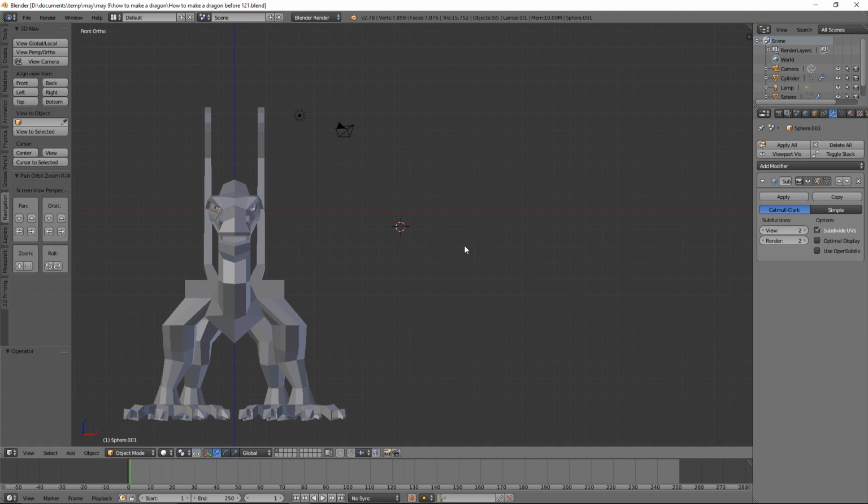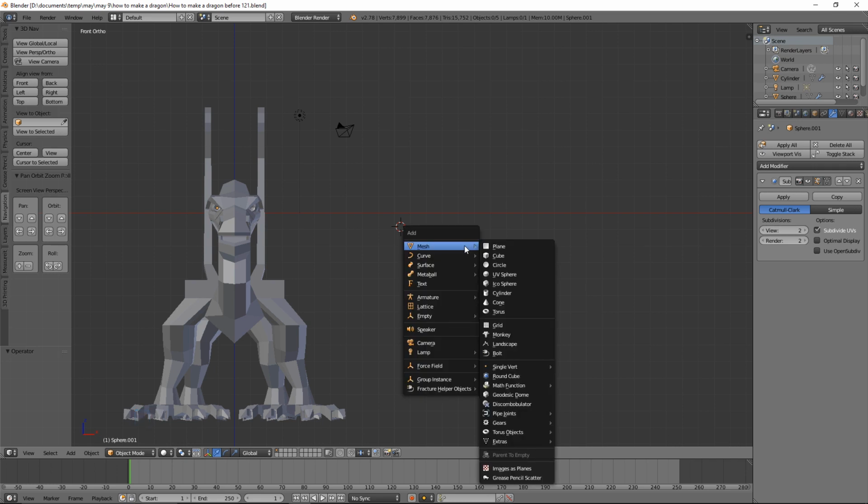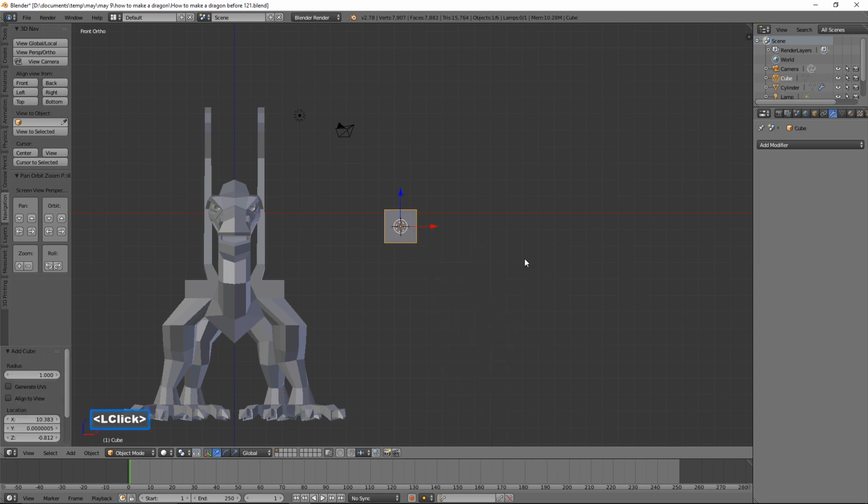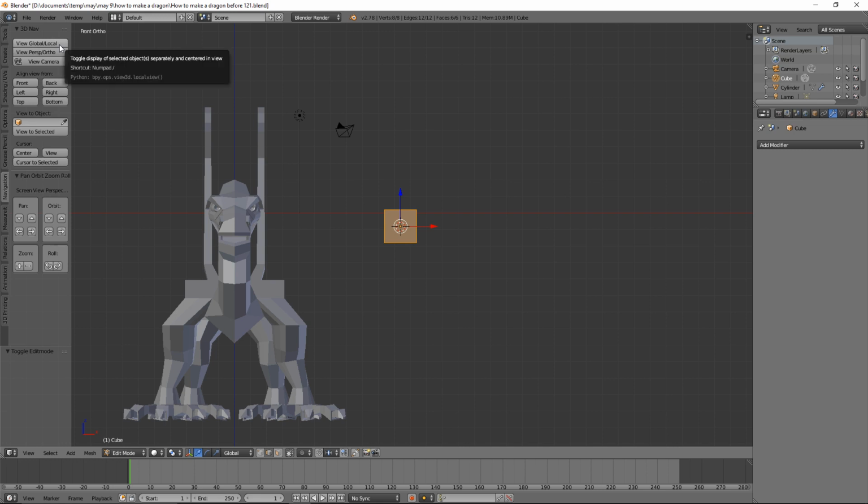Okay, so what we're going to do is we're going to hold shift, and then while holding shift, press A. This brings up our add to menu. We're then going to select cube. So we have our cube right here now. So now with our cube here, we're going to click here and then go to edit mode. So now that we're in edit mode, let's focus on our cube. So to do that, we're going to go out of the global mode that we're currently in to local mode by left clicking here.